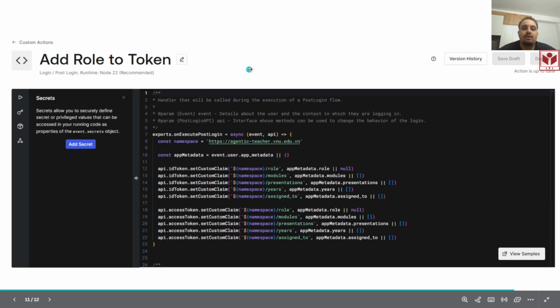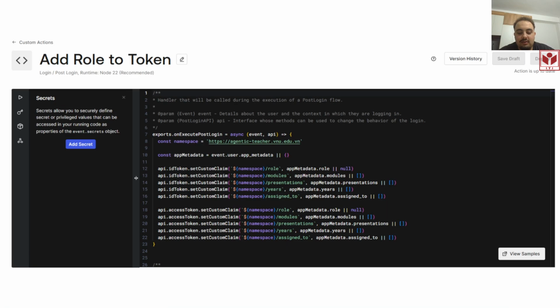So when John Doe logs in, his token automatically contains his role, teacher, his module, and his presentation. The front end just needs to read this information. There is no need for an extra database that we need to call.